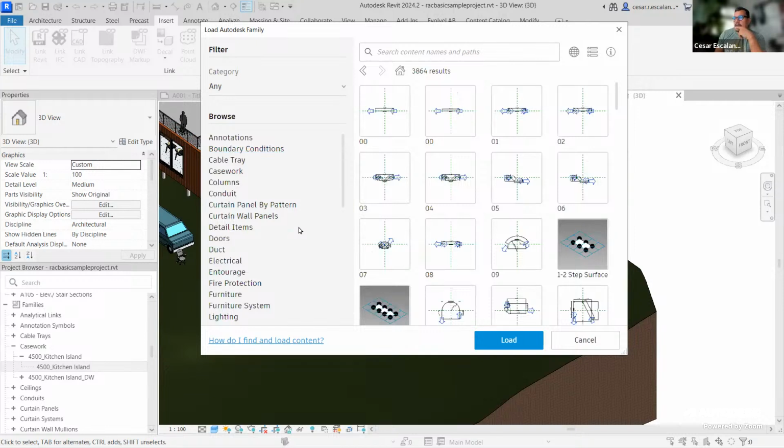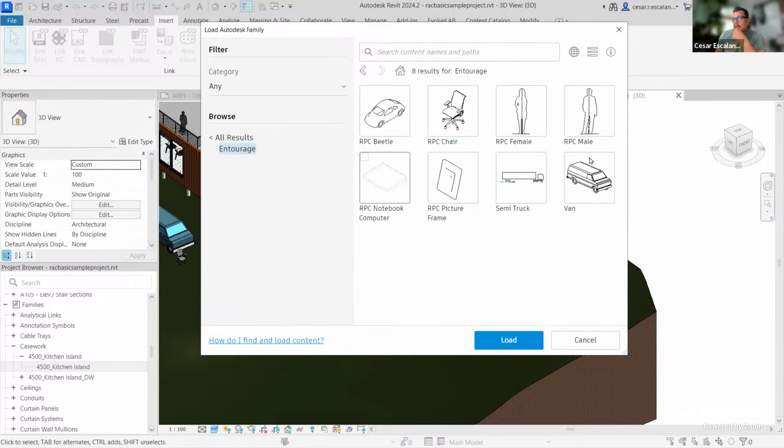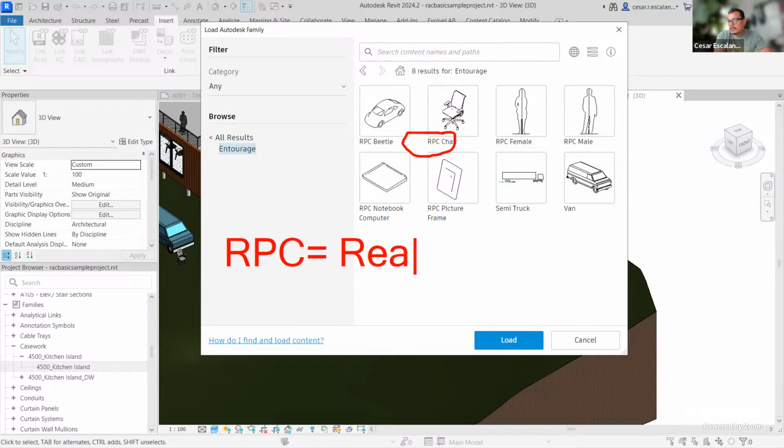And there are others like Entourage, which provide us cars and people and RPC content. So whenever you see a family that starts with RPC, RPC stands for realistic photo content.